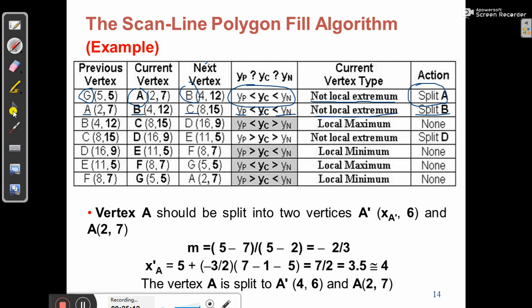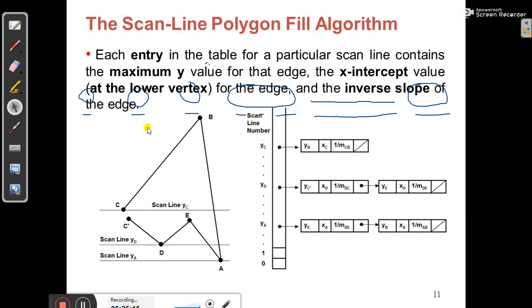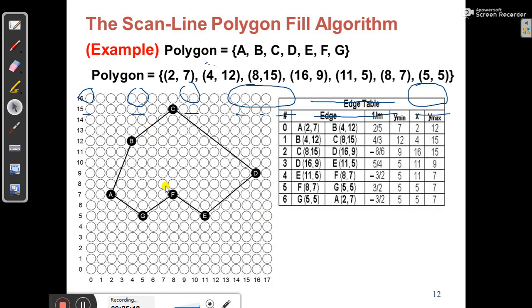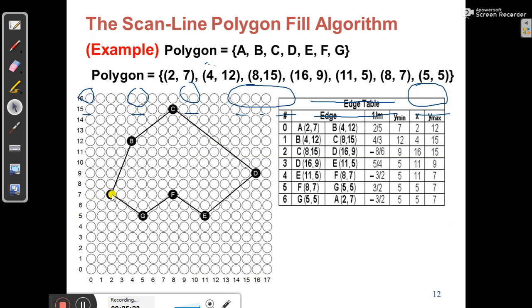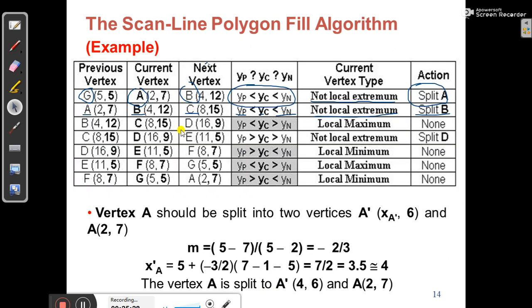Here we can see A is not a local extremum, and B is also not a local extremum, but C is. Now check here B, C, D. B is previous, C is current, D is next. So here you can see the values: 12 is greater than 15, previous is greater than 15, but this is greater than 9.